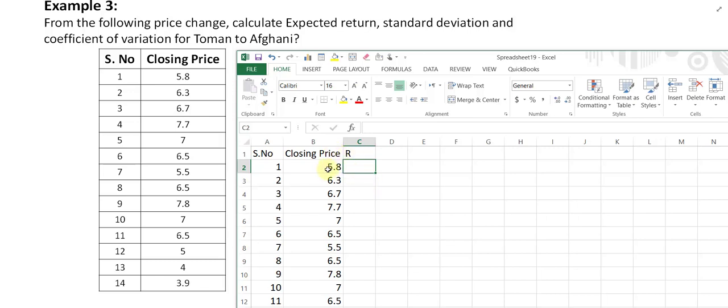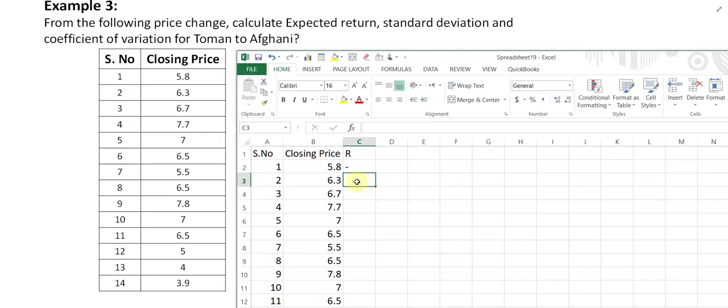For the first one, you cannot calculate the return. Why can you not calculate the return? Because for the first one, you don't have the price at the beginning. For each of these, this one is price at the end, and the previous one is price at the beginning. Do we have the previous one? We don't have the previous one. So if you don't have the previous one, you cannot calculate it. That is why leave the first one as it is, right? So this is the case.